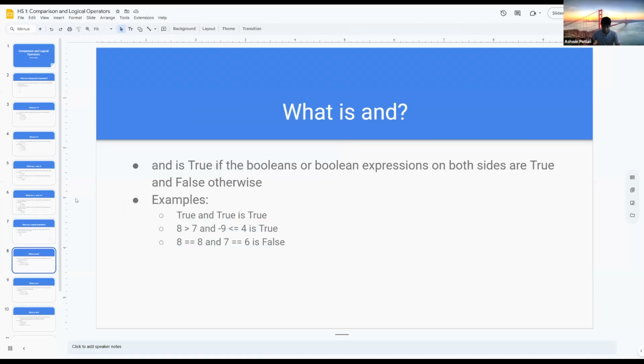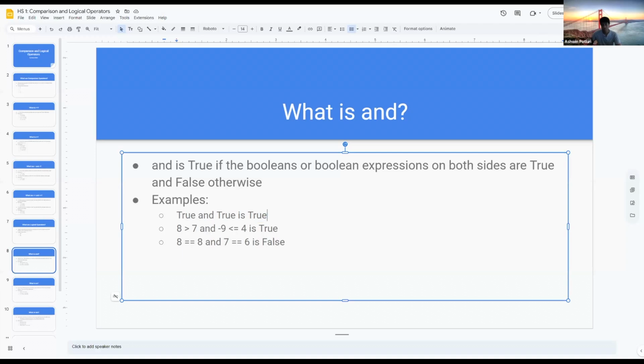So and basically means you combine both, right? If you have, let's say, 3 variables, all of them have to be true in order to get true as a response. But if any one of those variables is false, then it will output false. So pretty much and means that everything has to be the same, otherwise it won't work. But that's only for true. If everything is false and one of them is true, it's still false. So that's the way and works.